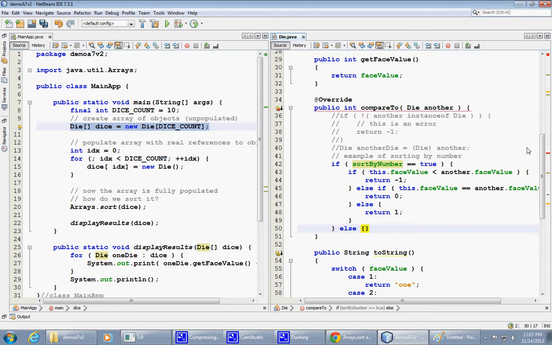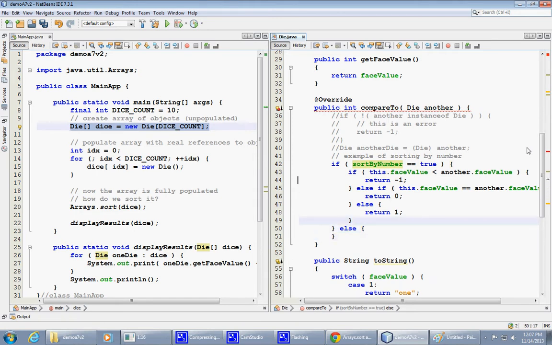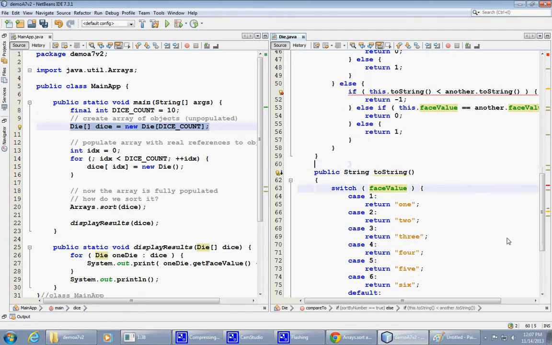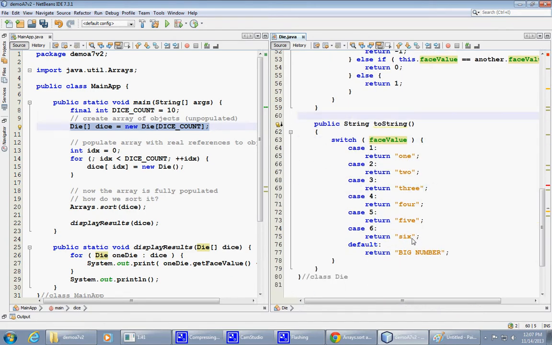Well, maybe if I'm not sorting by number, I could repeat this logic, but instead of comparing face values, I could be comparing the string version, converting to the alphabetical version of the number, right? And I'm successfully converting between 1 and 6. Others will be just saying big number.